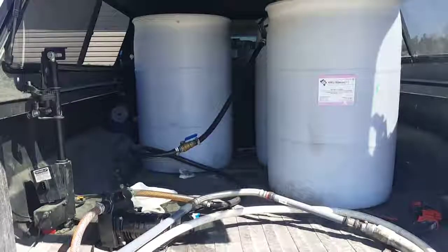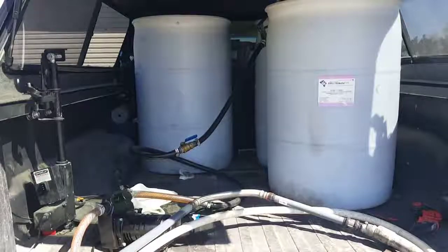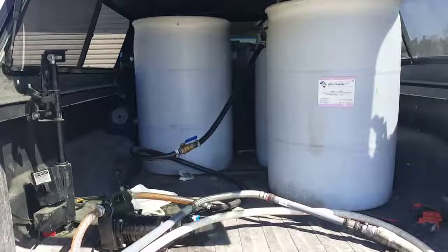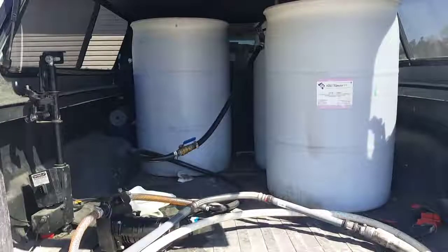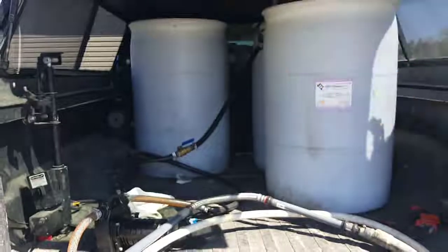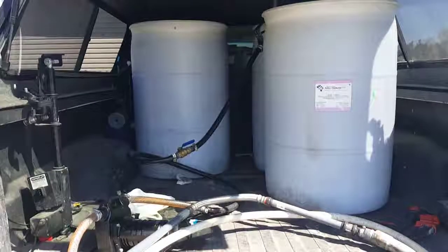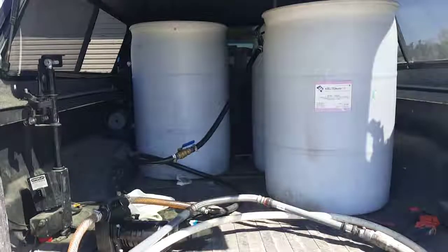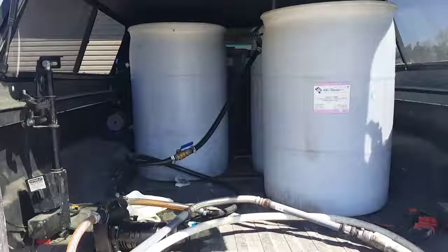As you can see here, I've got 3 barrels here in the bed of my 99 F350 diesel, and I collected 3 barrels, which was 55 times 3, plus about 50 gallons in my tank, which is right in between the barrels there. It holds about 50 gallons. I'm able to do that with my Kodiak generator running this heavy duty pump, which generally runs about 1300 watts an hour, and so I can use it for about 45 minutes solid without having any issues.